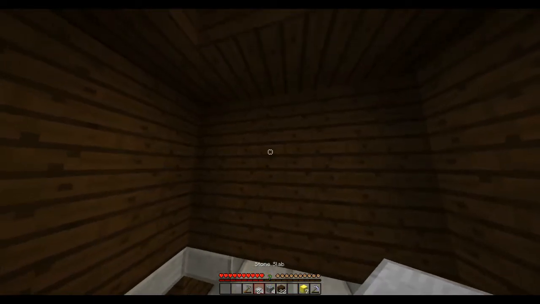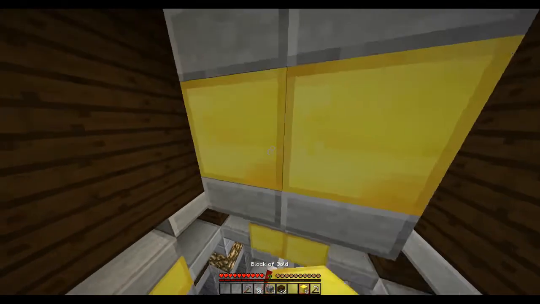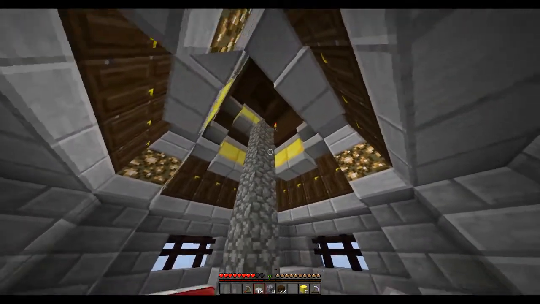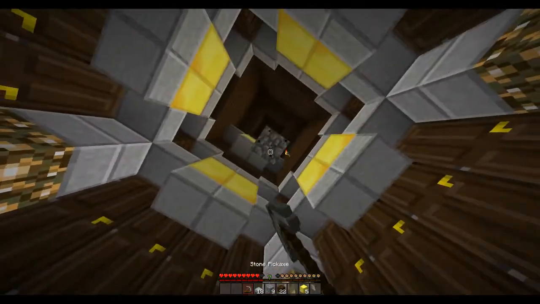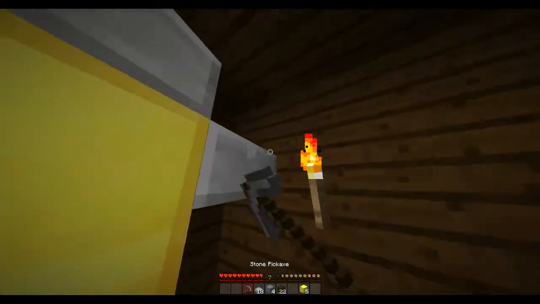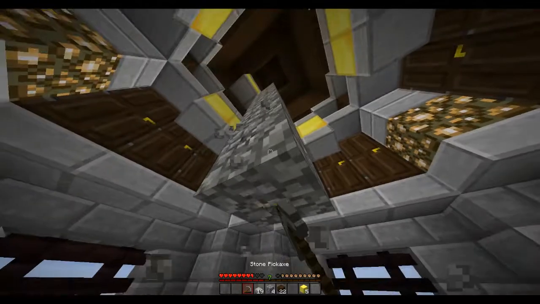Let's see, I think I want that, and then that. Nah, it doesn't look good. Oh, it's gone again. It's constantly reappearing. So maybe if I do that instead, it'll look nicer. Thank you, game. Thank you.